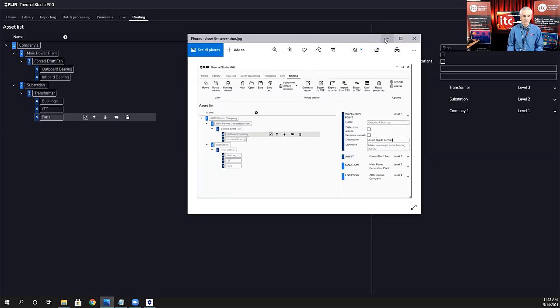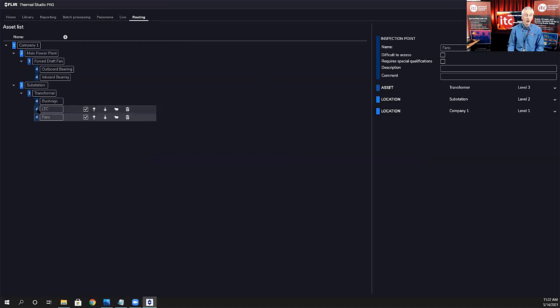So they're really not difficult. It's not that difficult to create these asset lists. It's more a matter of figuring out how you want to build them. Like I said earlier, the structure of the actual file, the structure of your inspections, and how you want to go about this. But actually creating the asset lists is really not too difficult.